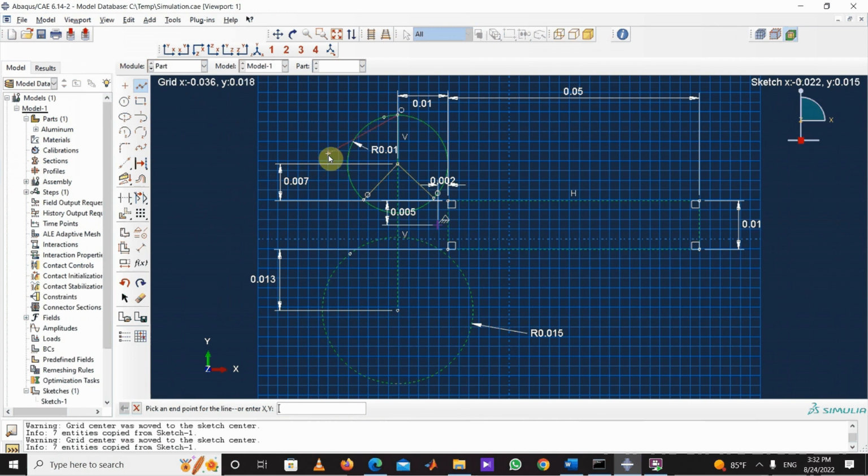So for a full circle, we should divide them into 3 sections. So for this, I draw 3 arcs, each near 120 degrees.